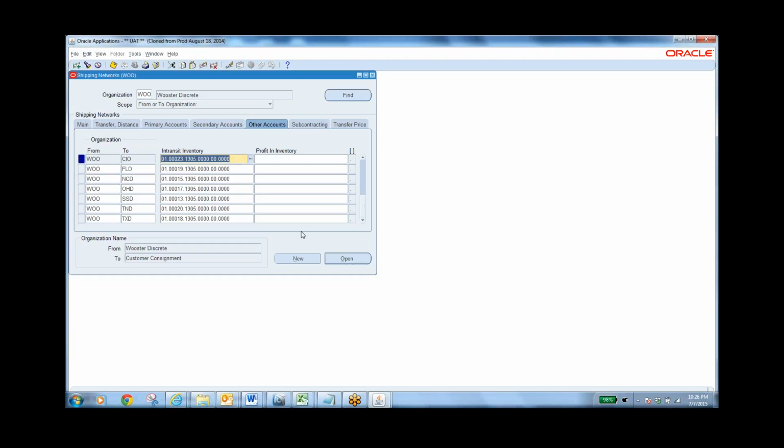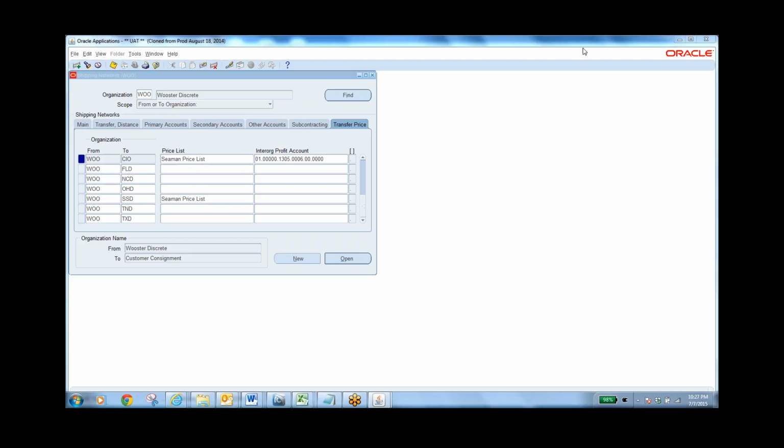Okay. Let's complete this. The subcontract transfer price. For transferring, you want a certain price to be carried with the transaction. That price, the shipping organization has a price list, right? That price list will have this item with a price. With that price, it will be transferred. Just a minute.